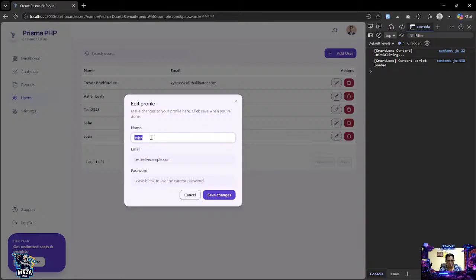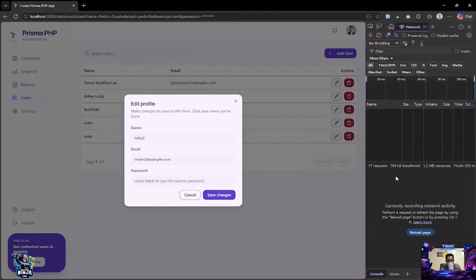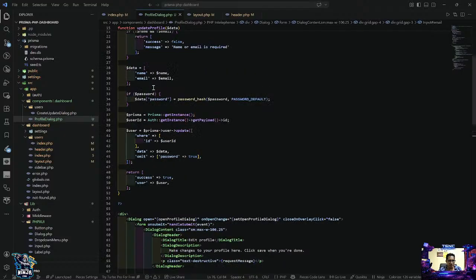So I'm going to put John 2 and save changes. Easy as this. So we're going to open here in the network. We are not going to change the password. So there we go. Remember the password is this, which is going to set the password default.